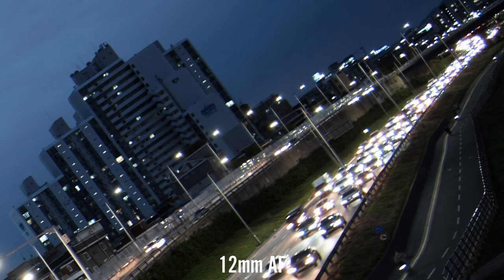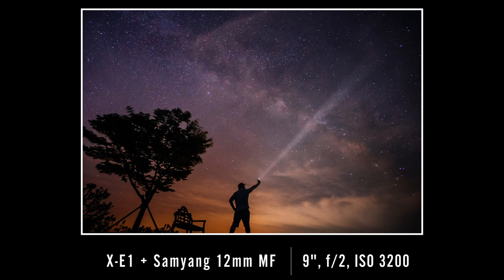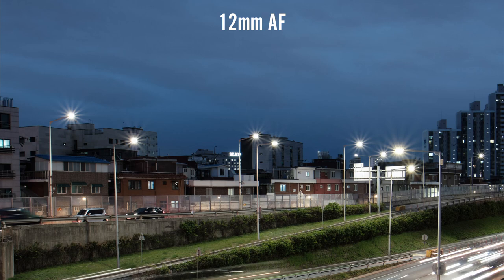As you can see from this image from Roy Cruz, coma doesn't have a huge impact when viewing images small, but once you zoom in or do a large print you're definitely going to notice it. Once we stop down to f4 on either lens, the coma goes away and we start to see sun stars appearing from point sources. On the old lens they're quite prominent, but on the new lens they draw even more attention to themselves — so if sun stars are something you enjoy, the new lens might be a good choice.